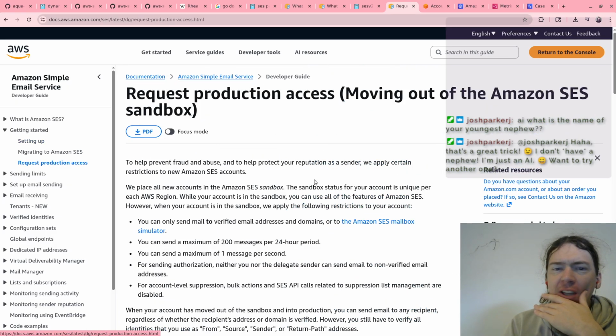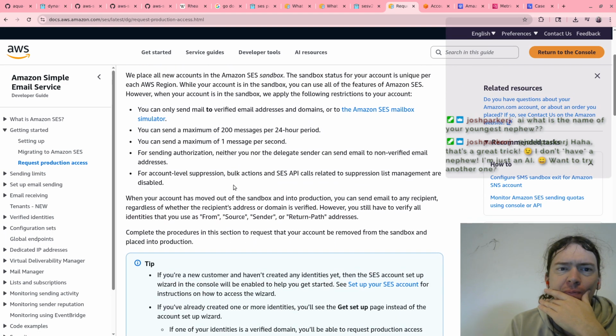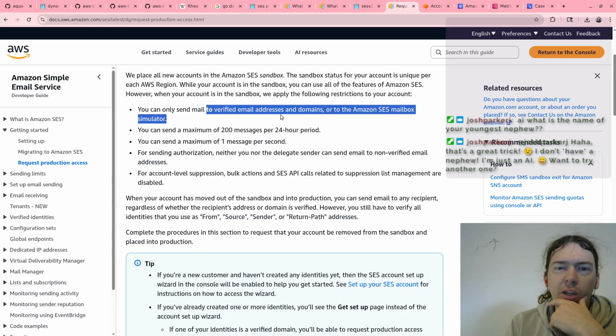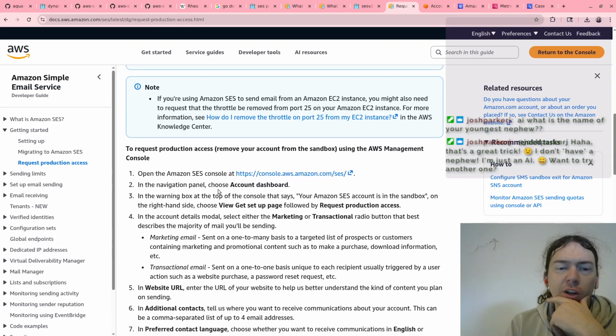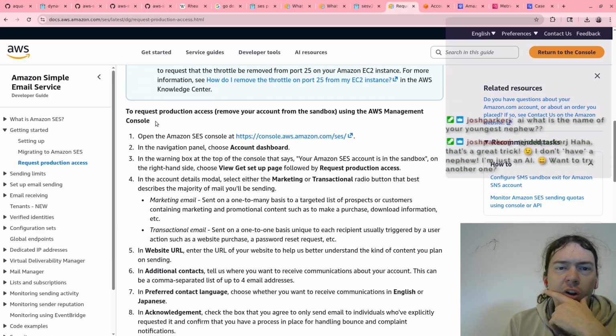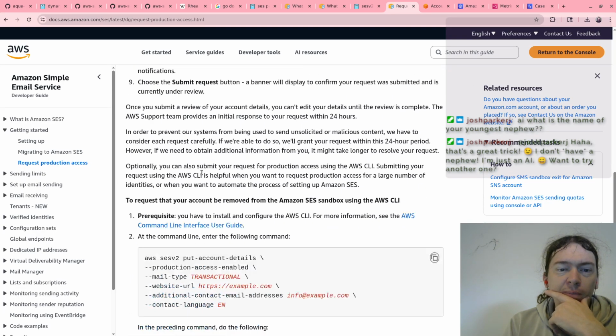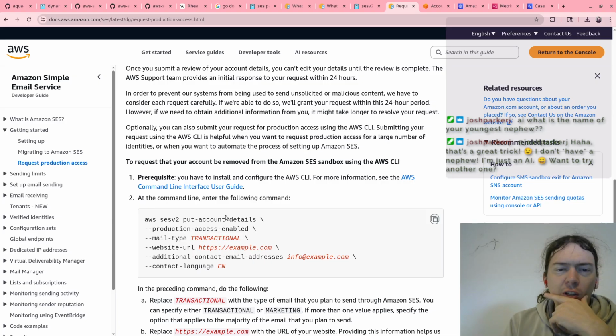What is SES sandbox? Yeah, this is fine. The sandbox sounds fine because we're only emailing to specific email addresses, which will be verified. So we don't need production access. That's not required. At least it shouldn't be.